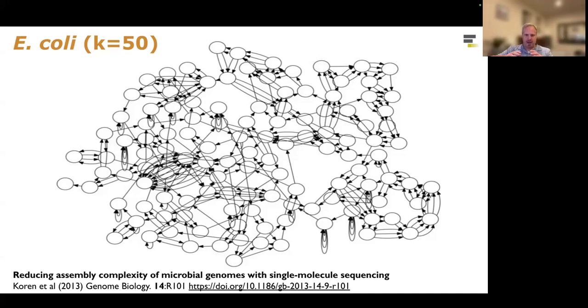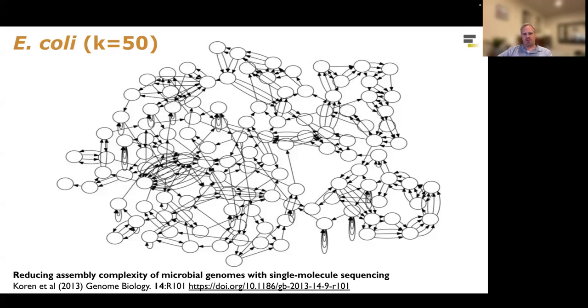And then once you do this compaction operation, you'll get a graph that looks like this, where perhaps 100 nodes remain, but you'll notice across all these nodes, you get lots of branching along the way. Here we're showing that if there's two edges between a pair of nodes, that's a so-called multi-edge. That just means you have to visit that sequence multiple times. Here, because we're working from a reference genome, we know exactly how many times to visit each node.